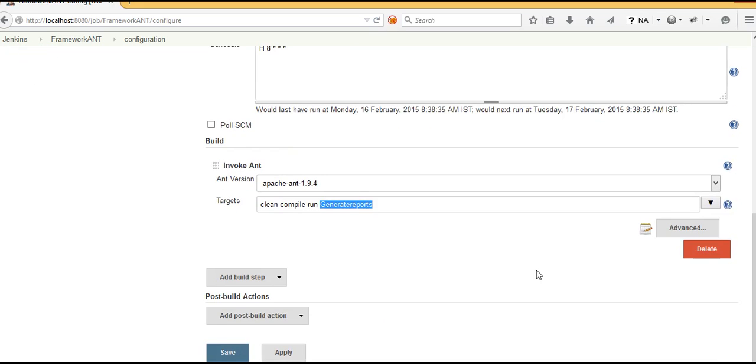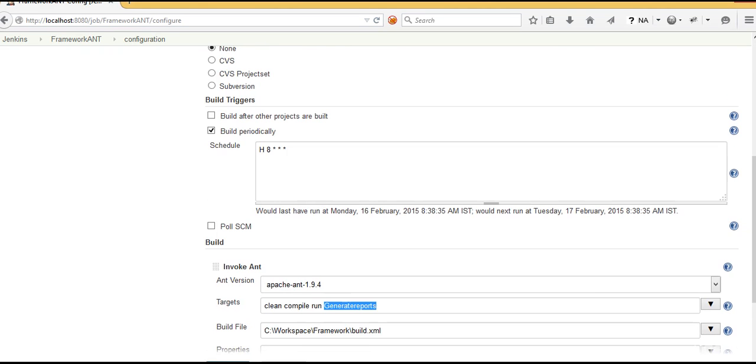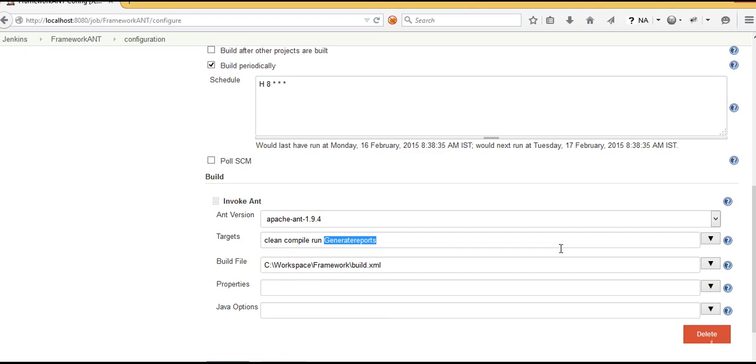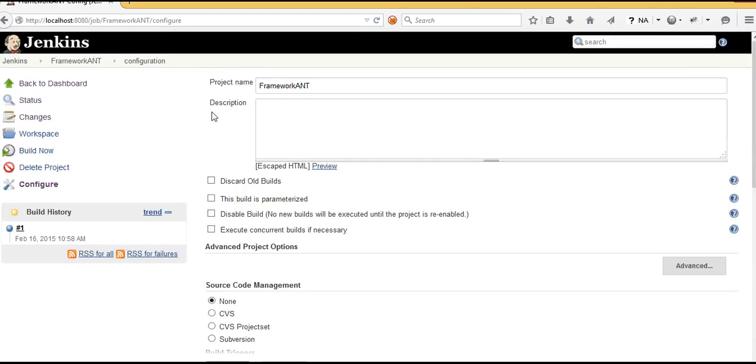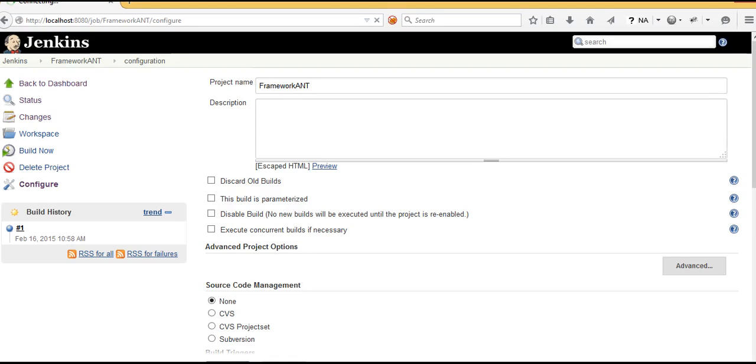And we have given where exactly our build file is present. This is important. Don't miss writing build.xml. If you just simply provide the commands, how would Jenkins understand where it has to go and run your scripts? So it's very simple. We have configured our Java and Ant first of all, and then we created a project, a freestyle project, and we just gave the time it should run and the build file path, and saved. That's it. And if you want to run it manually, as I told you, stay on the page and click on save.